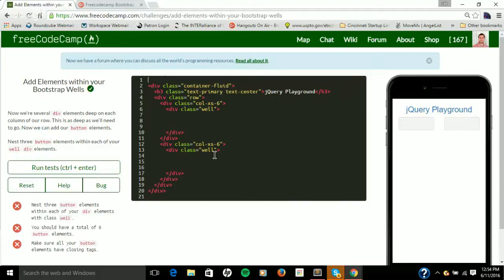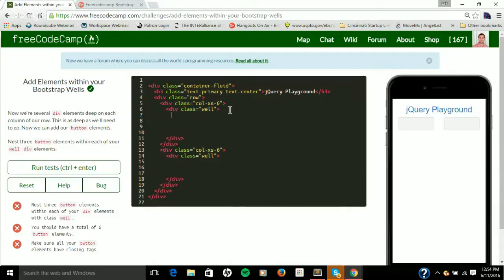Sorry, we need to start up on line 7. What we'll do is we'll jump in and we'll create a button element. My machine's really responding slowly, so there's a lot of lag. I do apologize.